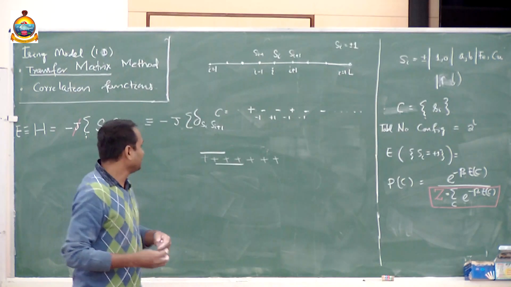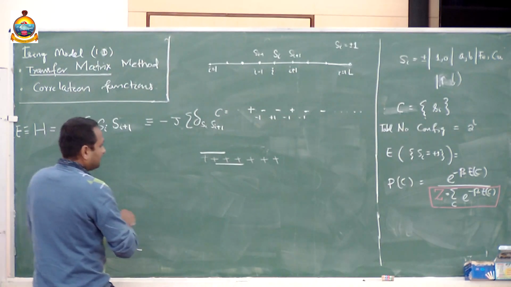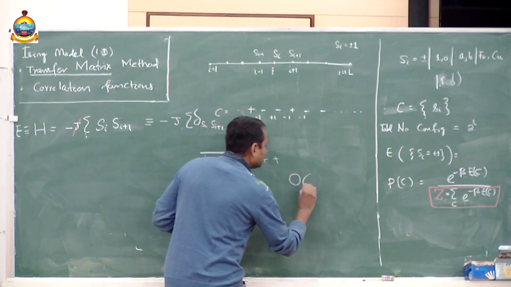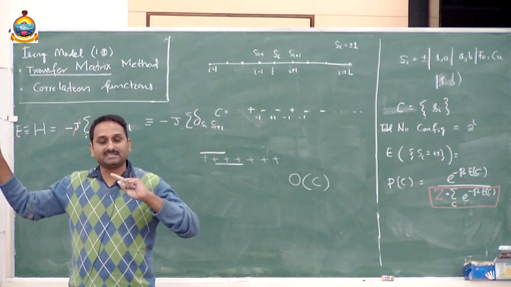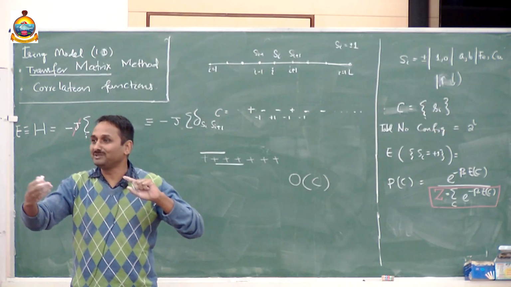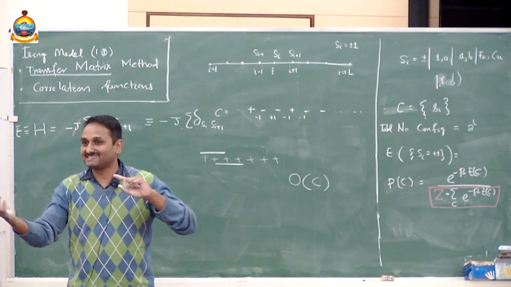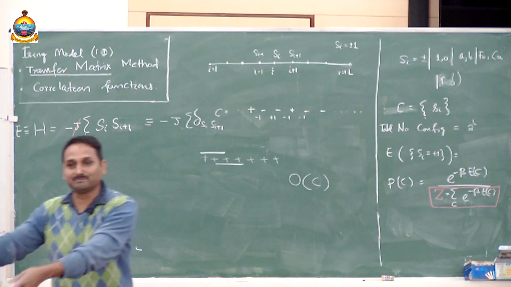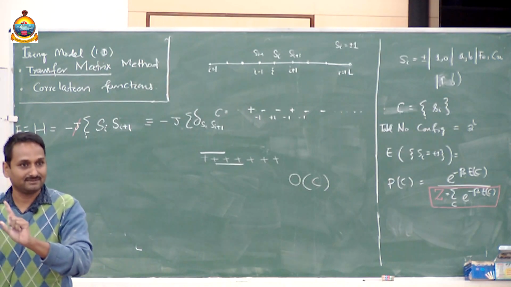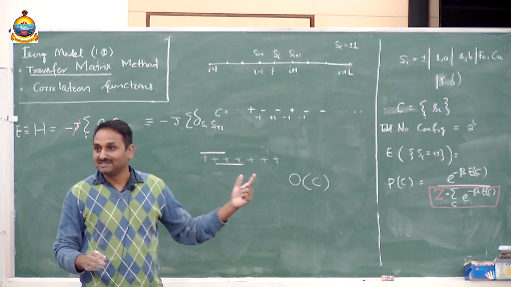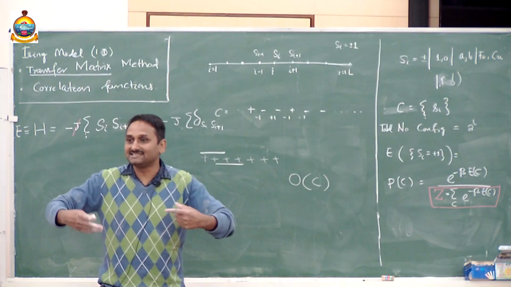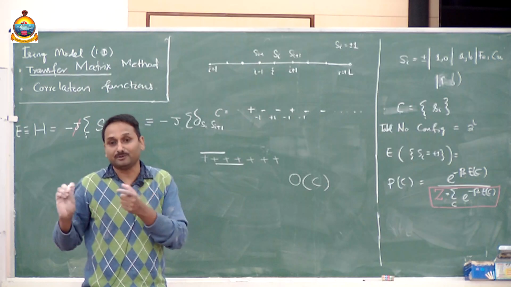Different observables. So observables are some property of a configuration. So the observable depends on the configuration. There is no time dependence here, right? It doesn't matter what the temperature is. If you are asking how many consecutive plus are there in a given configuration, that's a given number. That doesn't depend on anything. Okay, so the time dependence could have come in probabilities, because probabilities can evolve with time, not the observables.